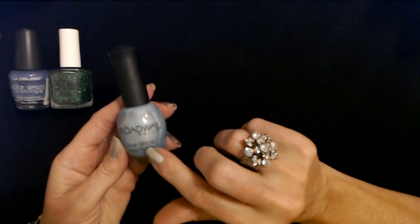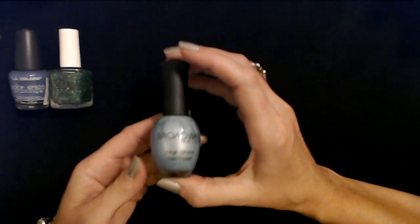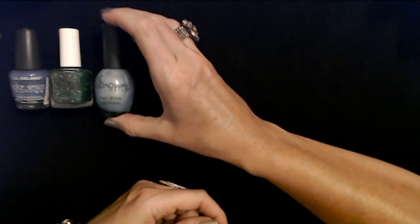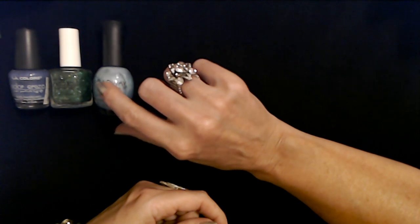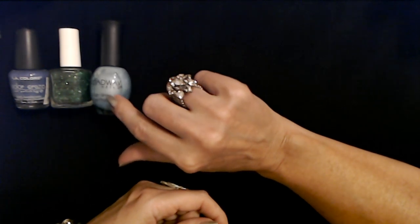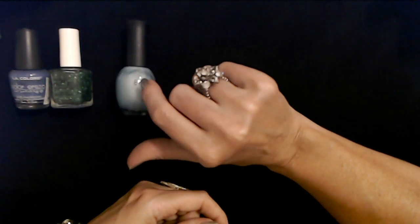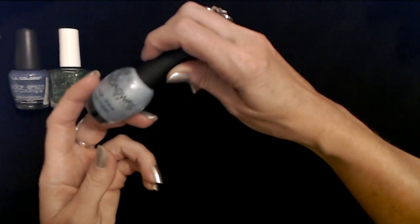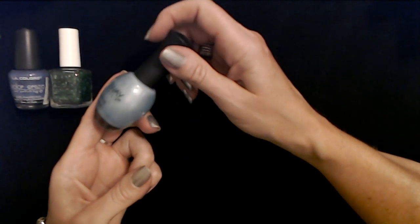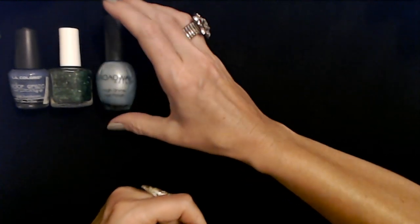And it says it's a high shine nail polish. It's really not. I don't think it's very shiny at all. To get any shine, you're going to have to go over it with a shiny top coat. And I found with these that you need at least two coats, sometimes more, to get it to look anything like it does in the bottle. But it might be pretty to put over something else like that gray I showed you a minute ago. A thin coat of this over that might look interesting. I don't know.